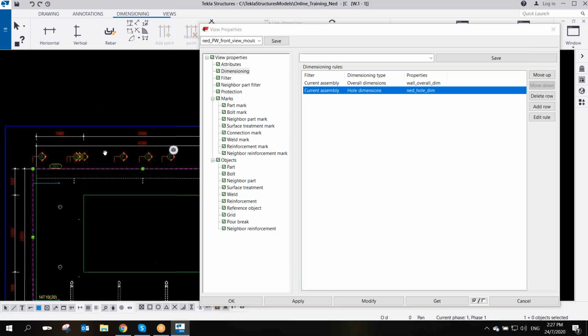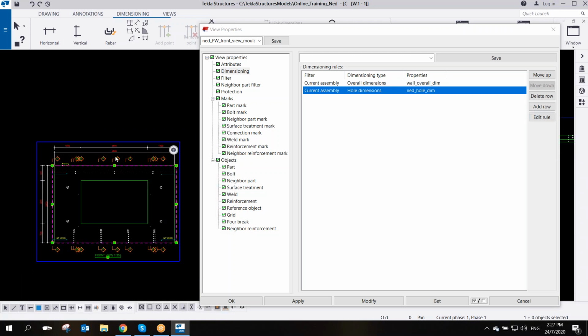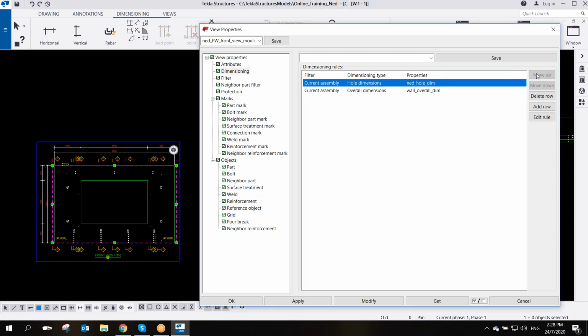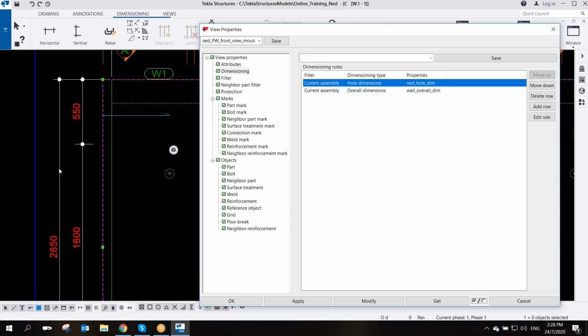But again, the problem is the overall dimension must be on the top of the hole dimension. So what should I do? To interchange the position of this dimension, I need to put this hole dimension above the overall in this dimensioning rule. So I need to click move up and then modify. Look what will happen. Automatically it will be placed at the bottom also here.